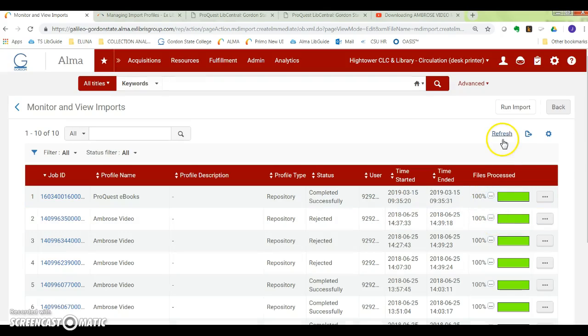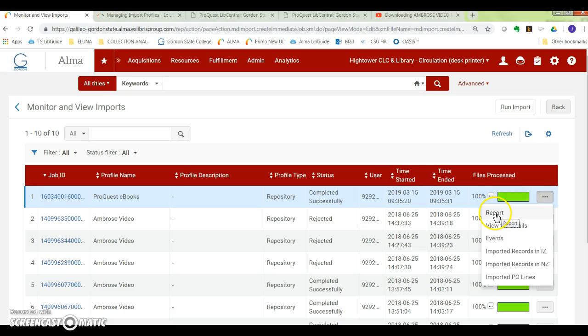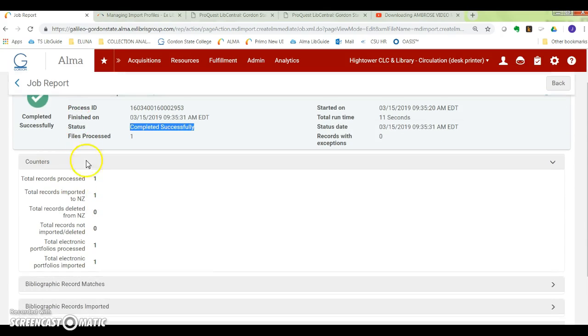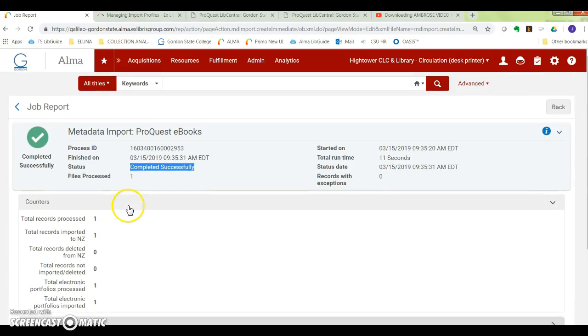So here I hit refresh. Now it's done. We're going to go ahead and look at the report, and it's going to say status completed successfully. Total records imported to NZ, total records processed. So that sounds terrific. So what we're going to do is look in our NZ.